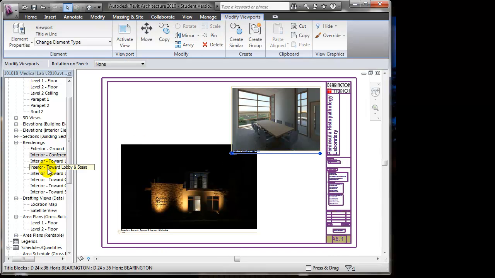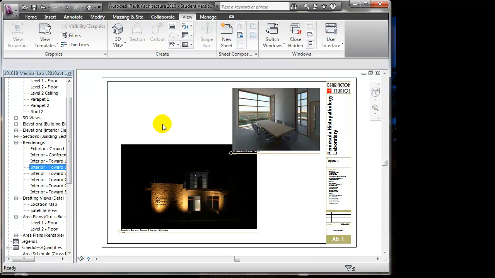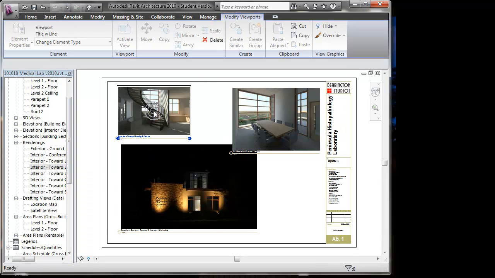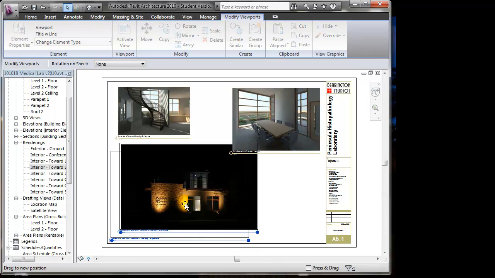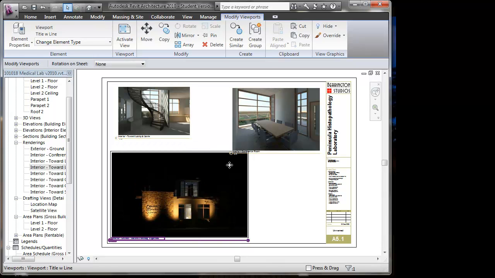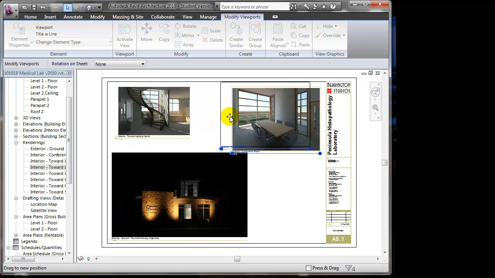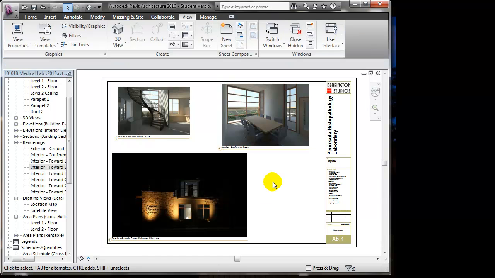And compose a very nice sheet. Okay, just don't have stuff overlapping. Just doing this randomly. Which is going to make your customer really, really happy.